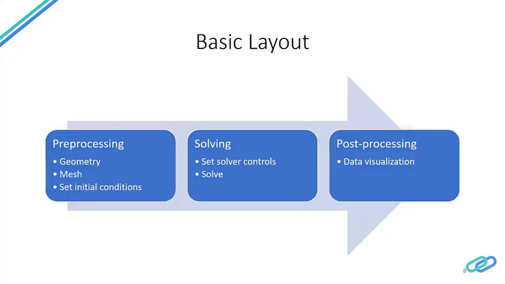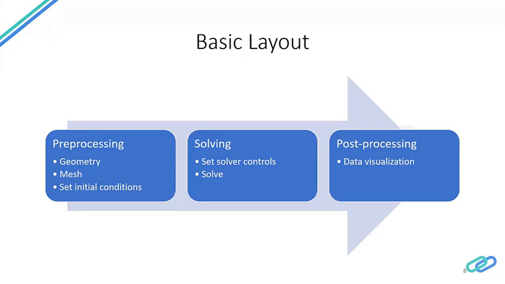So this is a basic layout of any CFD study. Initially, we need to decide on the domain, the geometry, and then we solve for the mesh, whichever way we seem fit, structured, unstructured, and so on and so forth. After checking for the meshing parameters, if your mesh is proper, in the sense that your orthogonal quality, skewness, etc. are all good, then we set the initial conditions, after which we set for the solver.